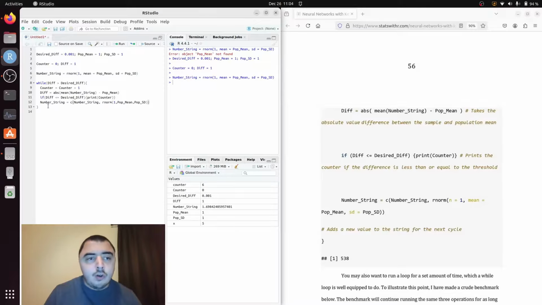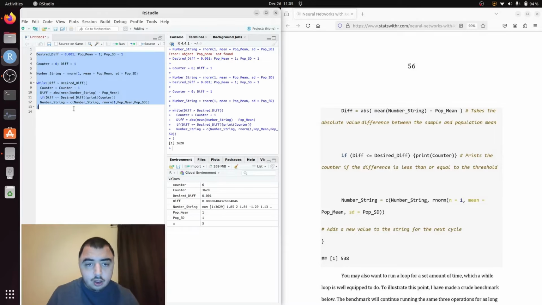This is really just a demonstration of using a while loop, so we're running the loop until this condition is met. In this run, it took 3,628 samples before we got a value close enough to the real population mean. I'm going to go ahead and do that so we can see what we actually ended up with.